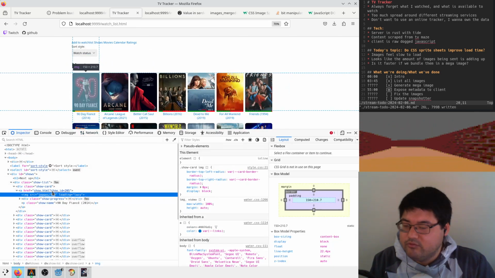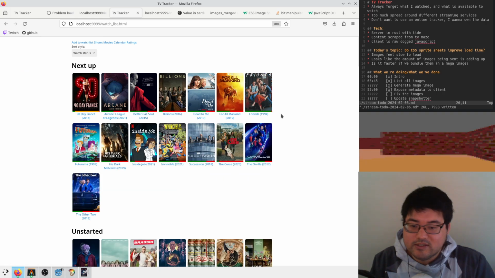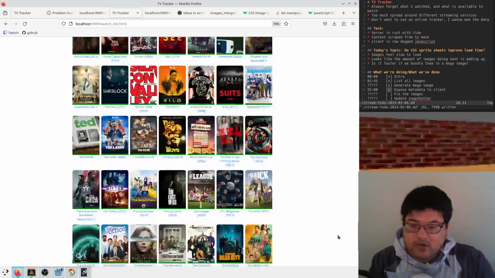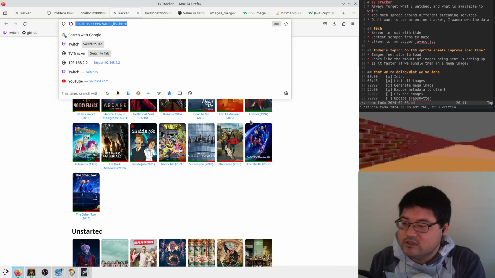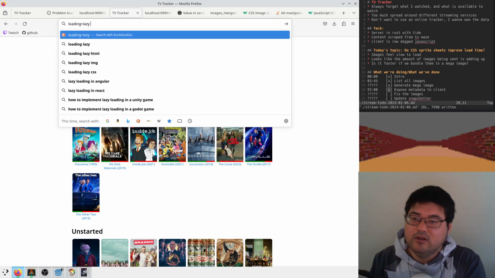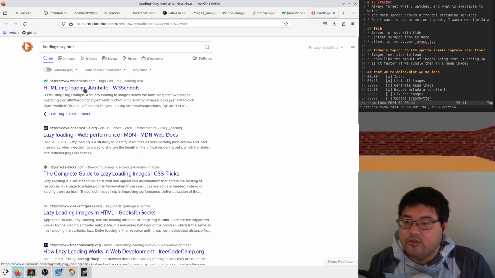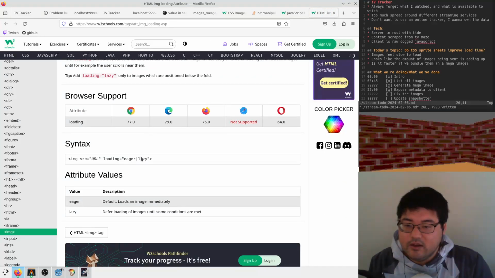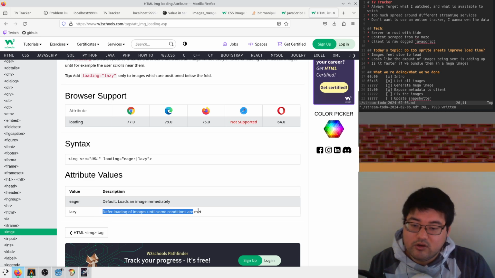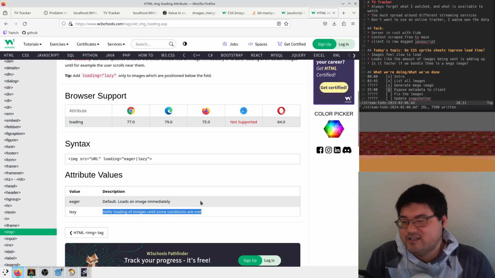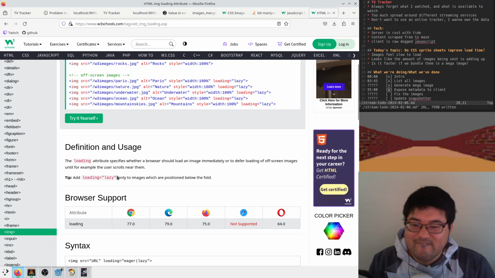So here we do have loading equals lazy, and I guess, what does that do? Loading equals lazy HTML on the old version. So if I say loading equals lazy, defer loading image until some conditions are met.